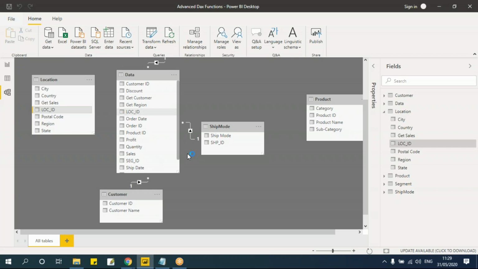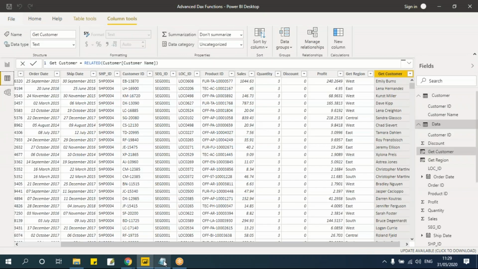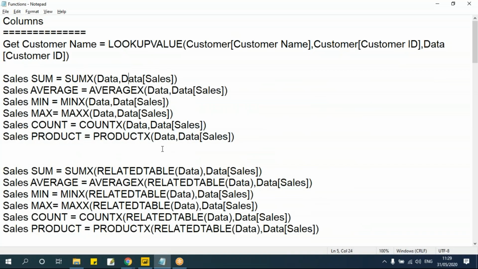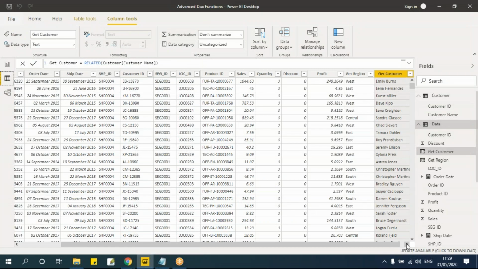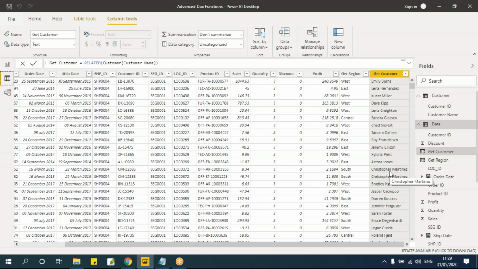This lookup value is nothing but similar to our VLOOKUP in Excel. Fine. This is the lookup value. Now we are seeing the aggregated functions, that is sum, average, minimum. Sometimes I need to get the sum from one table to another table. If you want to get a sum within this table, I'll go here and write a measure and say total sum and finish. So I'll get the data.